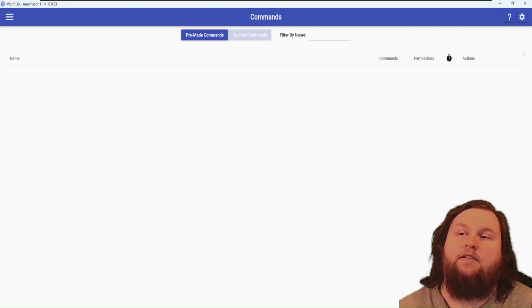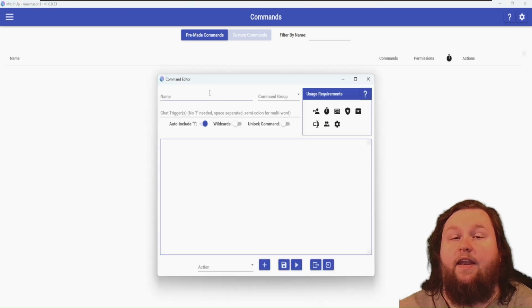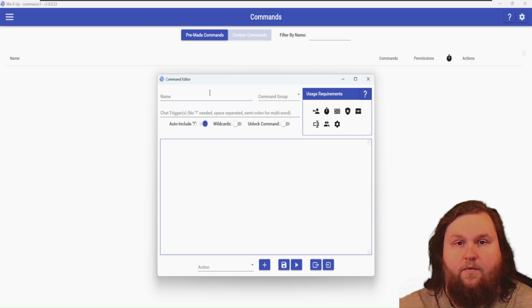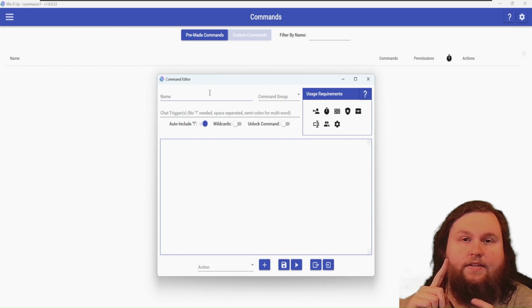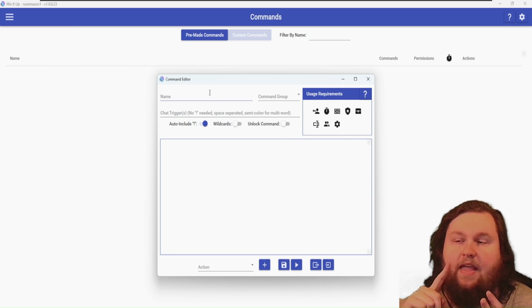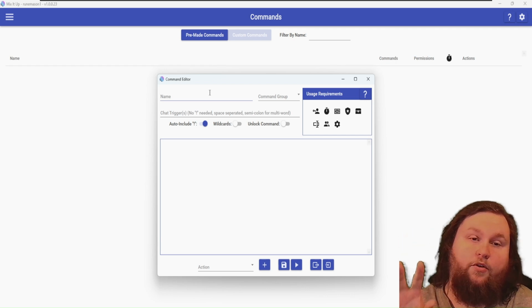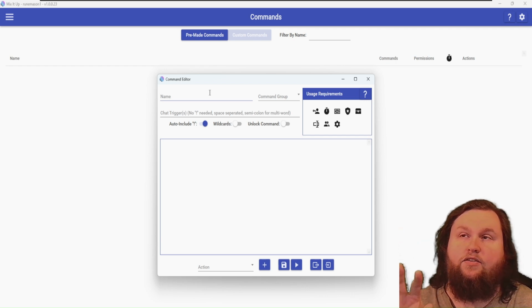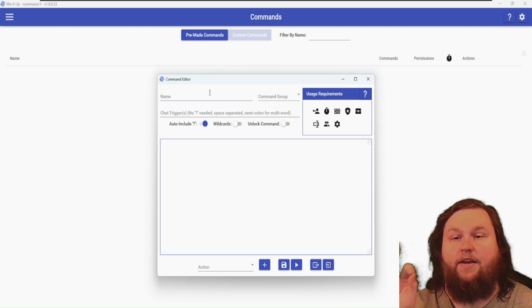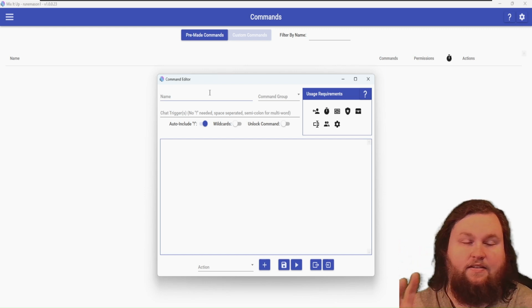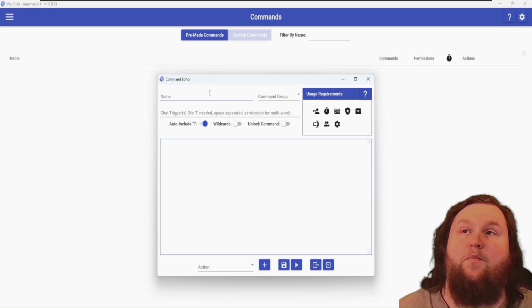So this is pretty cool. This is the command editor, and the cool thing is once you learn the command editor, you know it. The command editor is used everywhere in MixItUp: channel points, events, everything that happens in MixItUp uses this same editor. There's only a few things that you have to get used to doing differently in different spots, but that's another video for another time. We're gonna go ahead and look at this.